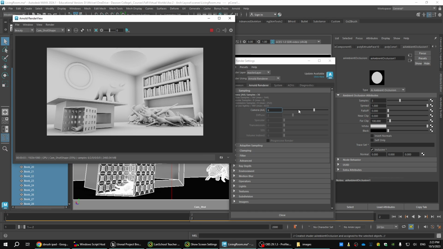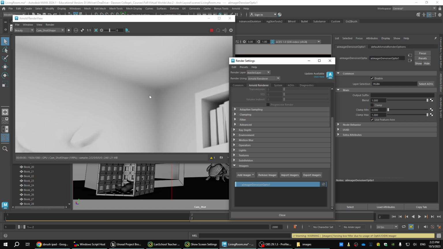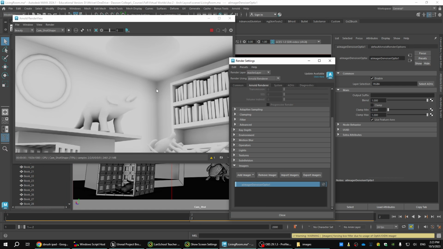Now, again, I like speed, and sometimes I'll sacrifice a tiny bit of quality. So you can still keep your samples ultra low, let's say 2 or 3. And under imagers, we have 2 different types that I will use. One is called denoiser optics. So whenever there's a little bit of graininess in your image, this is for NVIDIA graphics cards only. It doesn't really work with AMD graphics cards or other cards like Intel. So this will automatically denoise this and give it a much more pleasant, smooth appearance. Okay, so I find that great.